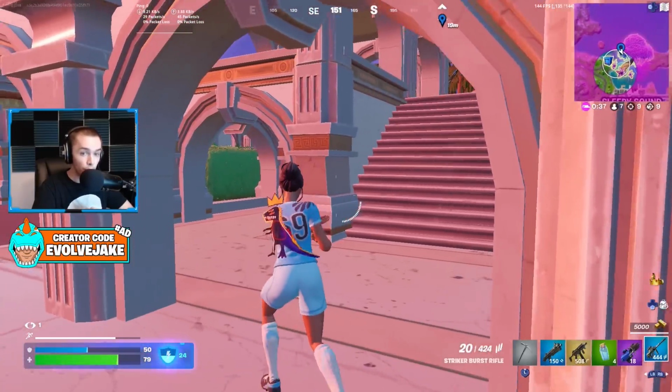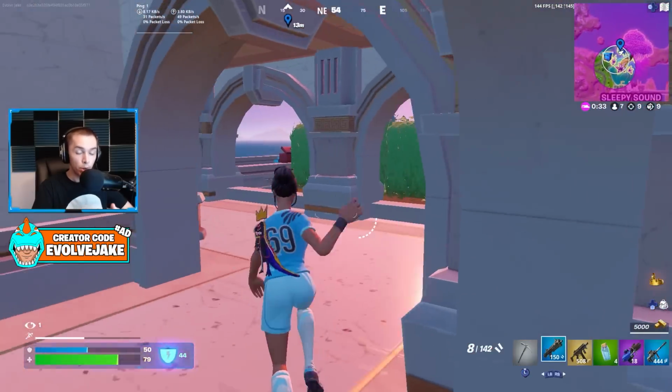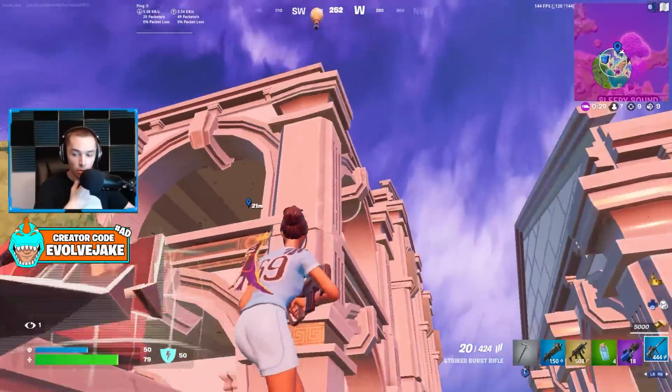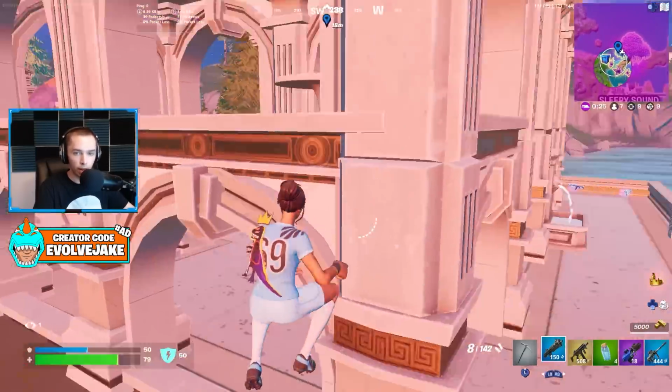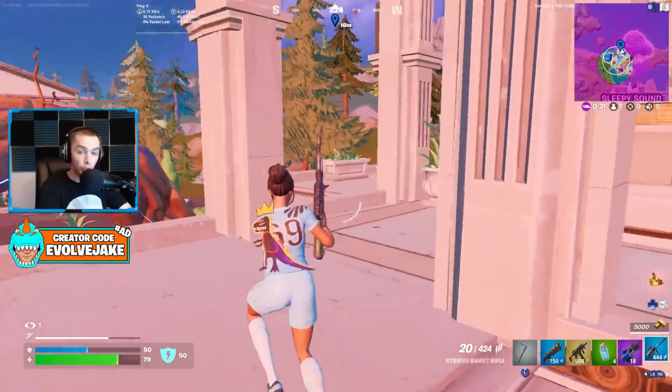My favorite loadout recently has been AUG, auto shotty, boogie bombs, chug splashes, and shockwaves. That's what I've been carrying, and that's what I've been having the most success with in zero build. And it's really easy to win that fight. If you boogie bomb them, you're going to be able to get free shots on them. You may have already had an HP advantage.